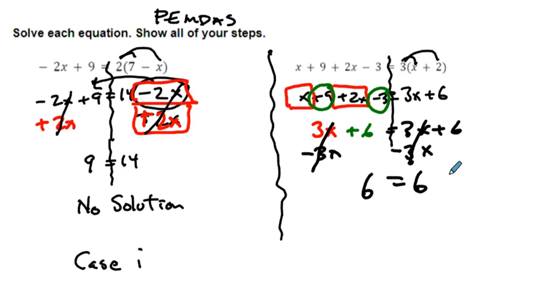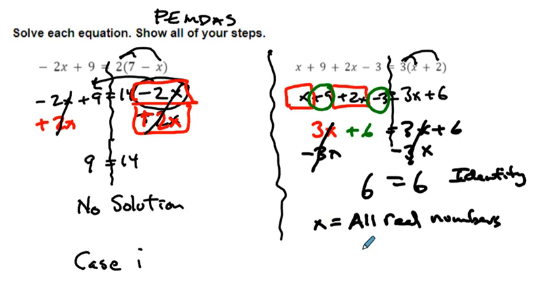Well, this is always true. This is what we call an identity, right? And so when you have an identity, the way we interpret that as a solution is that pretty much what this is saying is that no matter what you put in, it will always work. You can put any real number in this, and it will work. So your solution to this, you could say, x is all real numbers, right? That's one way of calling it.